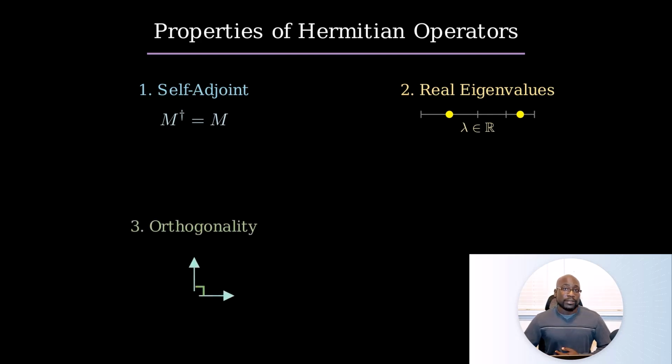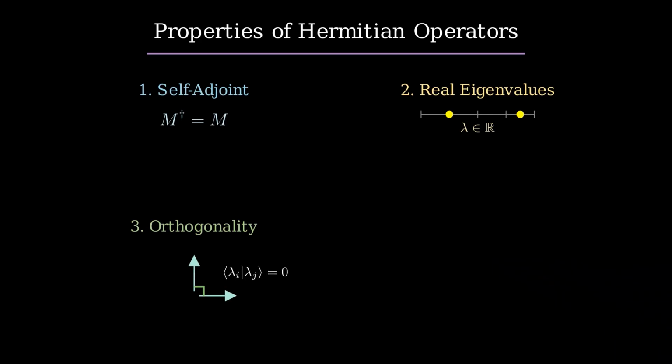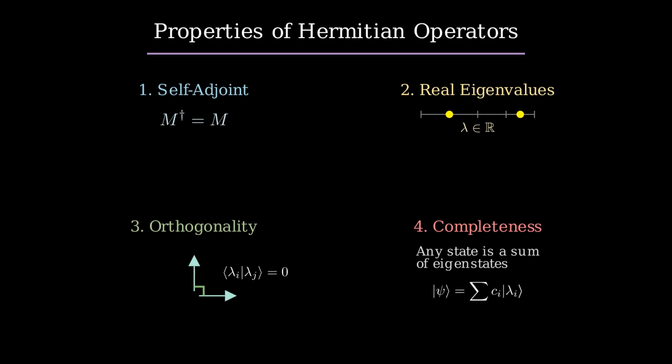This is important. While eigenvalues are unique, the eigenvectors aren't. Non-degenerate eigenvectors can differ by an overall phase, but remember that phase has no observable physical consequence. 4. They have a complete set of eigenstates, meaning any quantum state can be expressed as a linear combination of these eigenstates. Now comes the most counterintuitive part of quantum mechanics. What happens when we actually measure something?